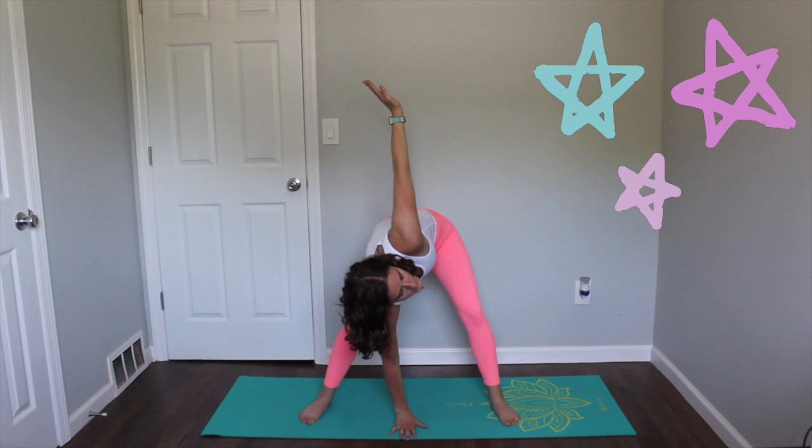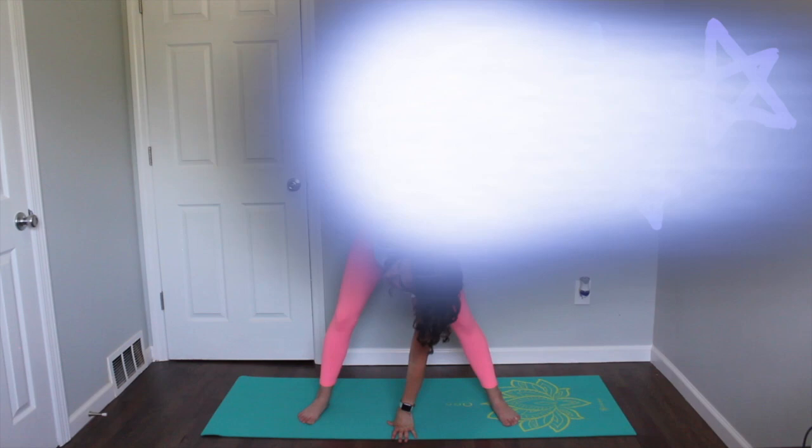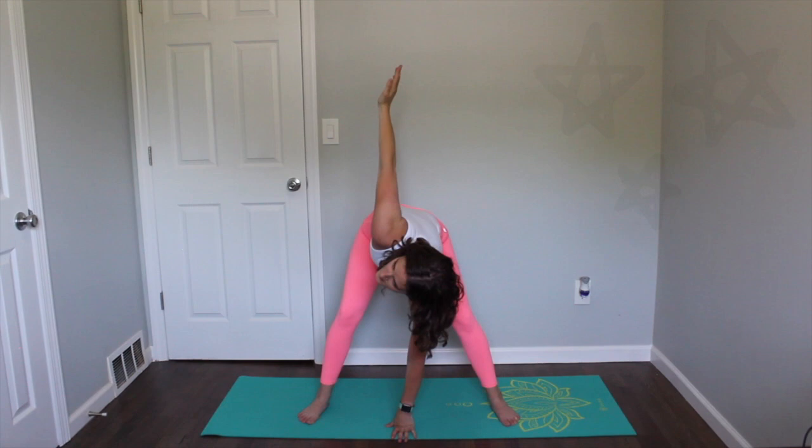Take a deep breath in and out. Let's come back to star pose. We notice those beautiful twinkling stars. What we do on one side in yoga, we need to do on the other side. Take your left hand, bring it down between your legs, and your right hand up over your head. Take a deep breath in and out. Come back into star pose.